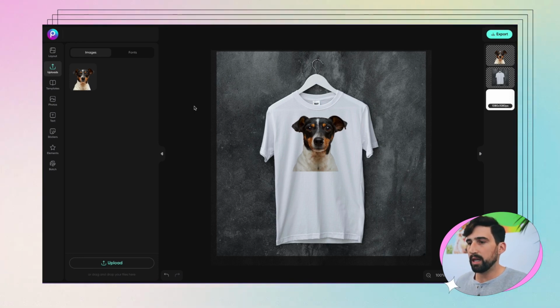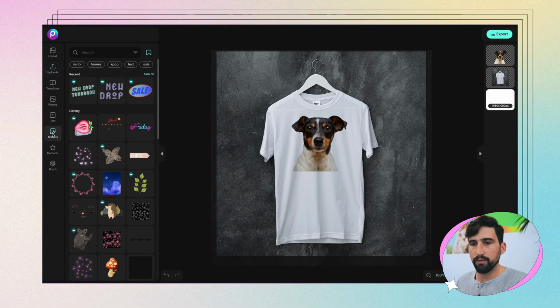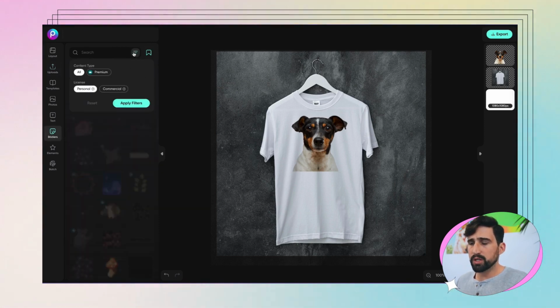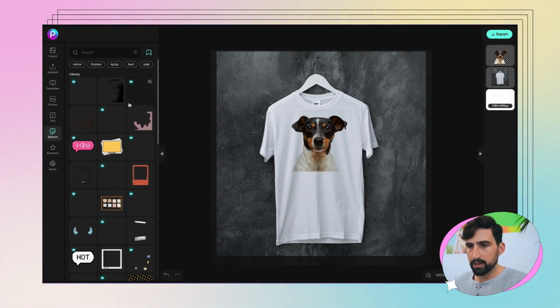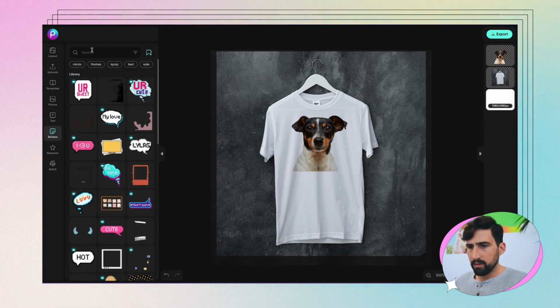So once we've got that done, if this is a post that we want to do for our small business, maybe we want to add a for sale or a new item dropping sticker on here. And what's great about Picsart Web is that it has a library of free to edit stickers already. Just an important distinction though, when looking for these stickers, if you're a small business, you'll want to make sure that you click the commercial licensing tab instead of a personal licensing tab, just when it comes to operating your small business. So you'll click apply.